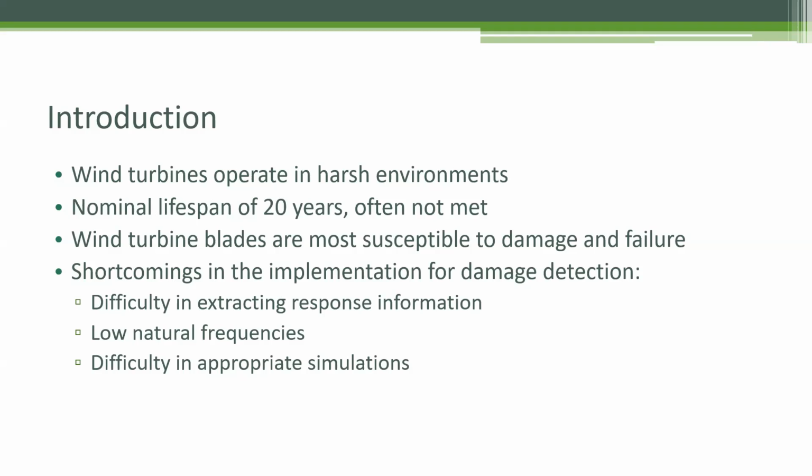Within the context of structural health monitoring, a number of shortcomings have been reported relative to blade component damage detection. First, it is relatively difficult to extract response information from operating blade components due to complications in deploying sensors that can handle electromagnetic interference and rotation of the blades in the cell. Second, the flexible components have low natural frequencies, which increases the difficulty in detecting damage related to crack patterns. And third, it is difficult to appropriately simulate the blade components to understand the damage mechanisms involved.